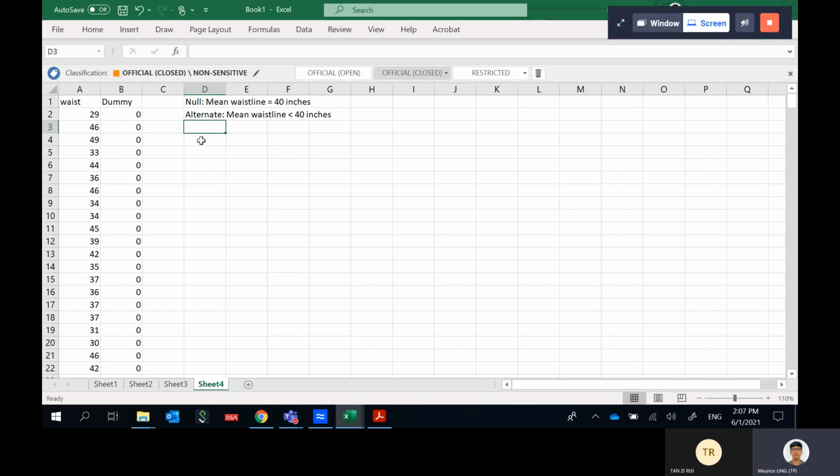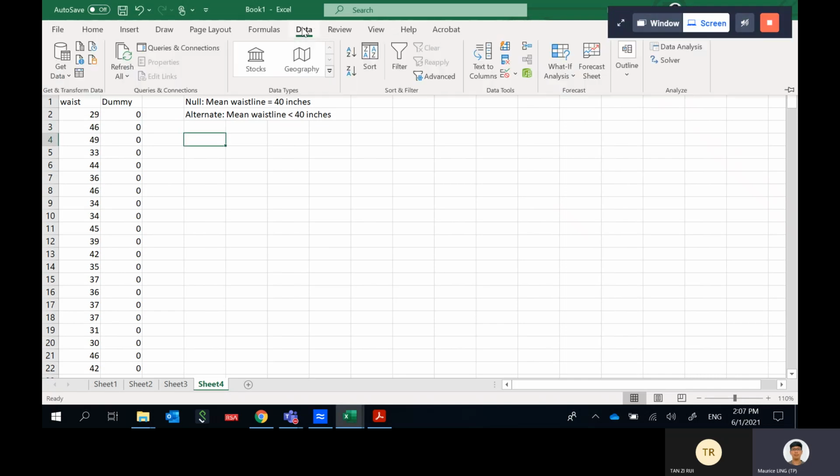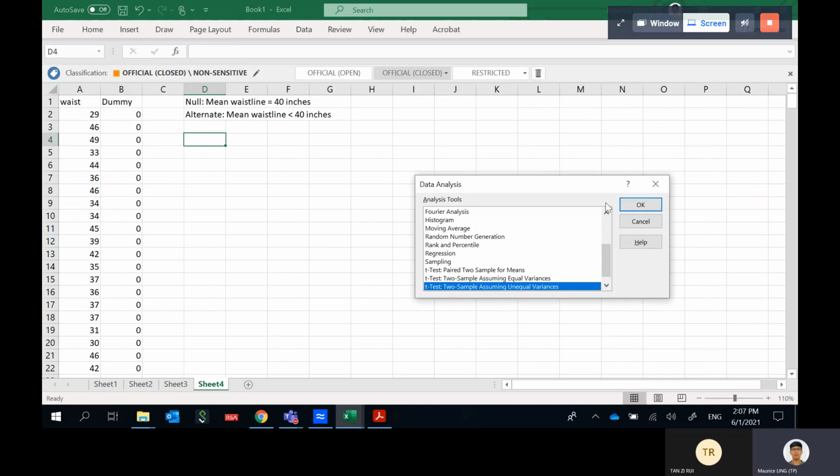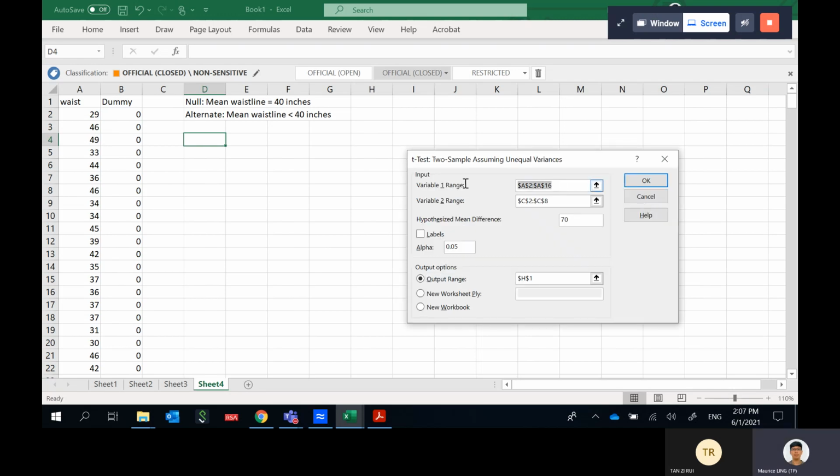So let's just do this. Go back and use your unequal variance. Now you can highlight the data columns. The mean is 40. Now you need to click on the labels.